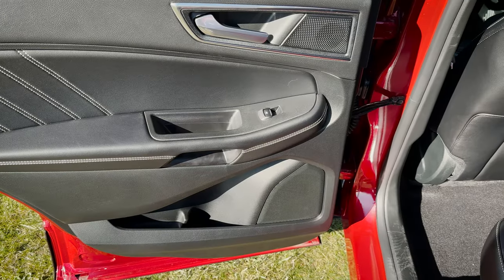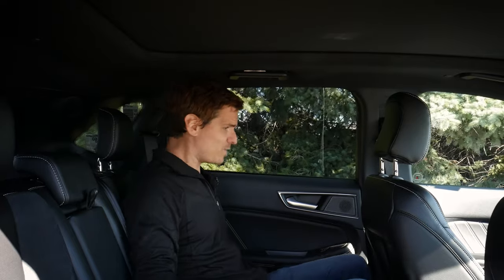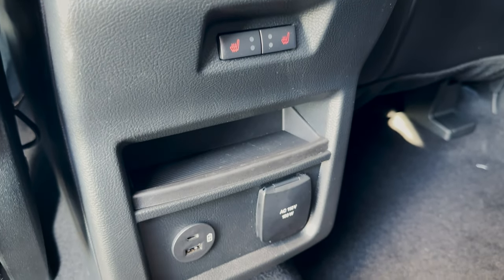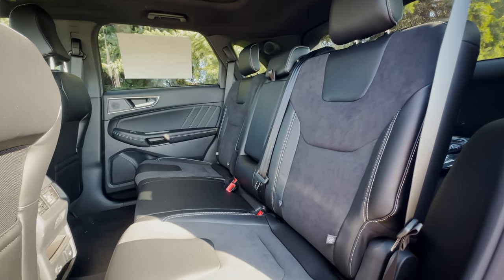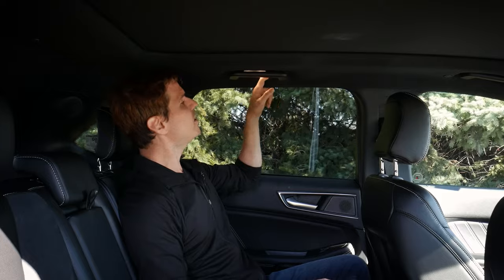Features and styling in the second row are pretty much what you'll find in the first row — those same metallic highlights along the door and the same stitching through the door and seats. Behind the first-row seats there are pockets, and moving down the armrest there's vent control. We've also got heated second-row outboard seats as an option. The middle seat won't be heated, but at least the driver and passenger outboard seats are. There are cup holders and a bottle holder on the door too.